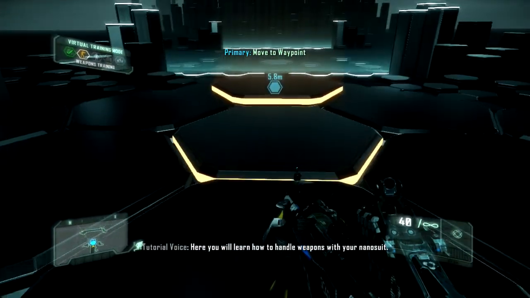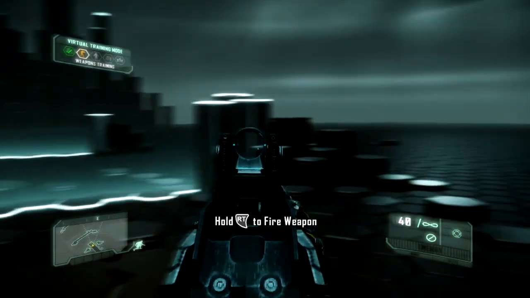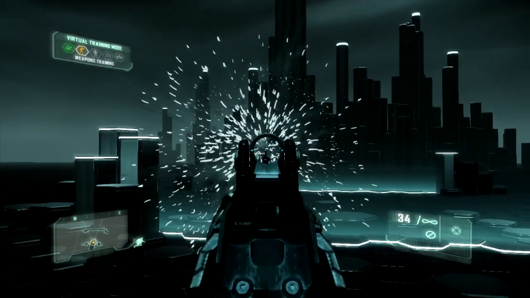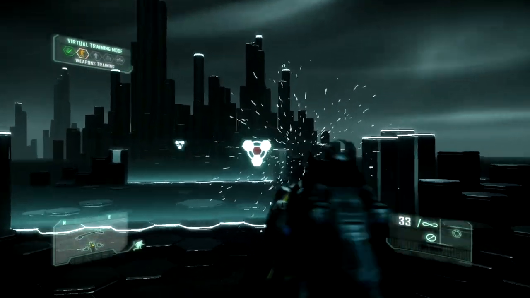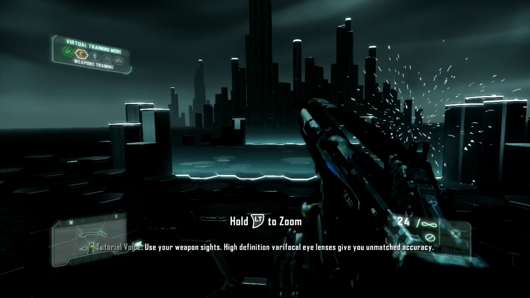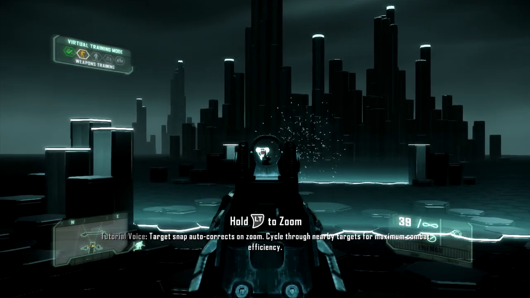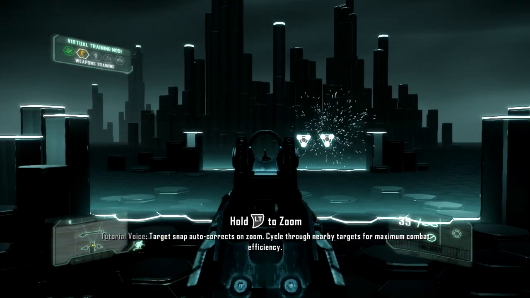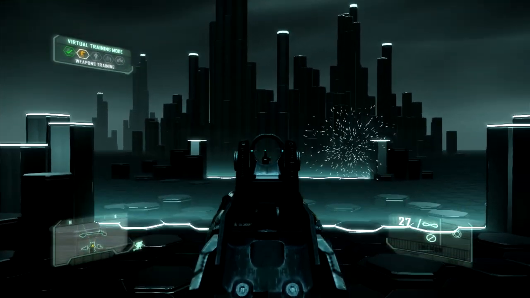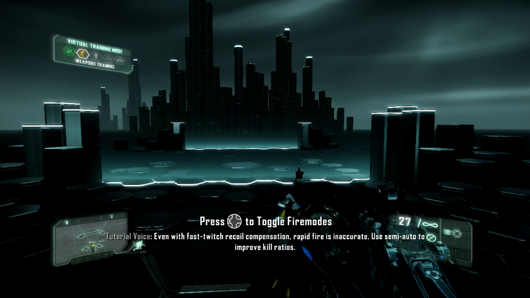Here you will learn how to handle weapons with your nanosuit. High-definition varifocal eye lenses give you unmatched accuracy. Targets auto-correct on zoom. Cycle through nearby targets for maximum combat efficiency. Even with fast twitch recoil compensation, rapid fire is inaccurate. Use semi-auto to improve kill ratios.